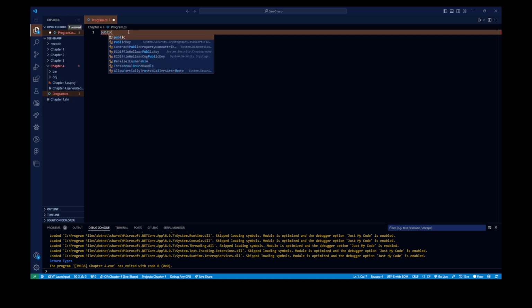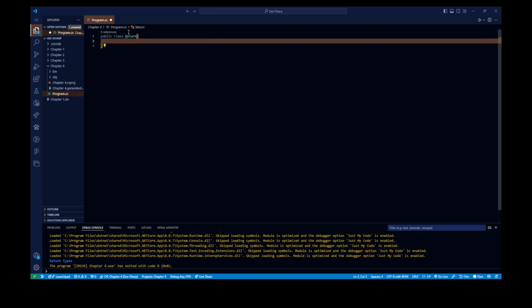So let's make a public class, and we'll call it return. And then what we're going to do is create a method called plus, where we're going to add two variables together, or two parameters together.